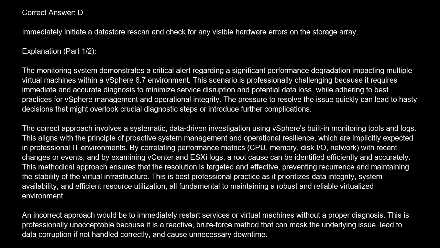This aligns with the principle of proactive system management and operational resilience, which are implicitly expected in professional IT environments. By correlating performance metrics, CPU, memory, disk I/O, network, with recent changes or events, and by examining vCenter and XC logs, a root cause can be identified efficiently and accurately. This methodical approach ensures that the resolution is targeted and effective, preventing recurrence and maintaining the stability of the virtual infrastructure. This is best professional practice as it prioritizes data integrity, system availability, and efficient resource utilization, all fundamental to maintaining a robust and reliable virtualized environment.